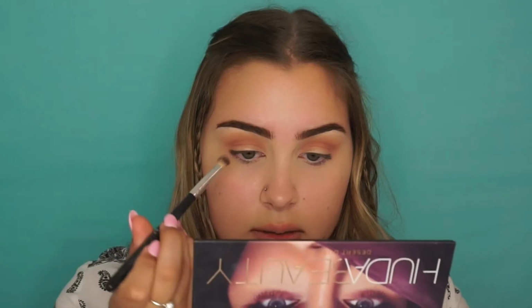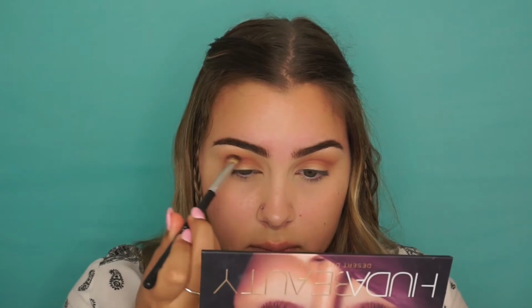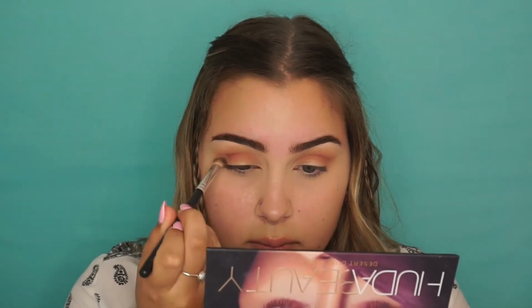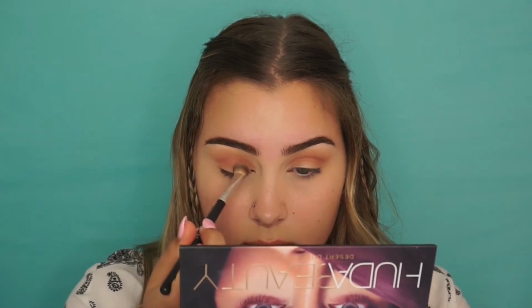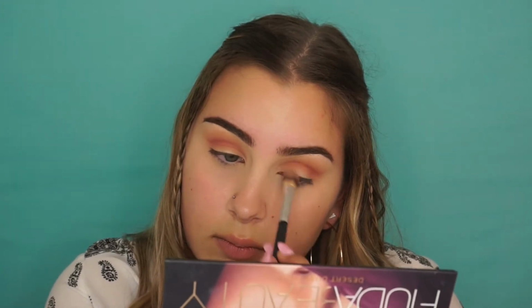Then we're going to go into the Desert Dusk palette and I'm going to take the shade Saffron right here. Just going to take that on a small blending brush just to add depth to it. And then go back in with the other blending brush and grab the shade Sandalwood and blend everything together.